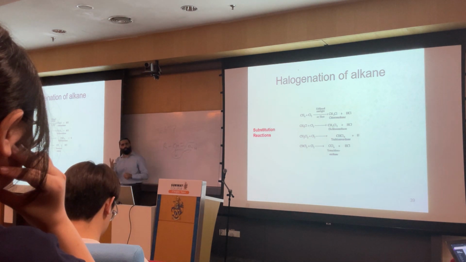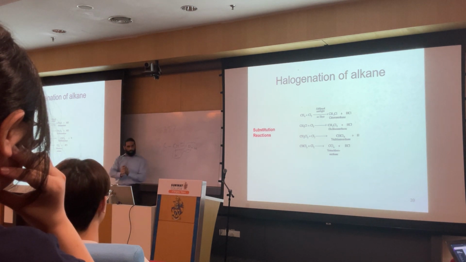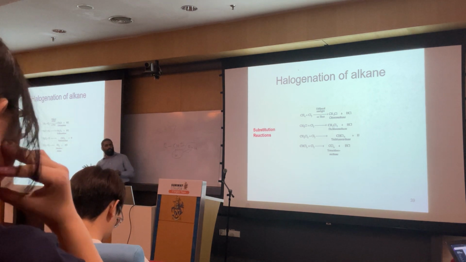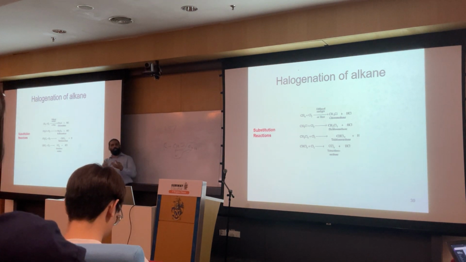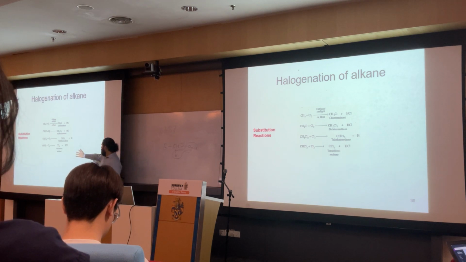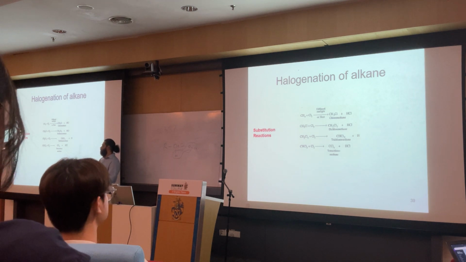Besides this, we have seen two types of synthesis and two types of reactions today. One synthesis was addition, the other synthesis was elimination. In terms of reactions, we are seeing again two types. The first type was combustion, and the second type is called substitution reaction. As the name suggests, all these reactions, addition, elimination, substitution, simply mean what they look like from their name. Substitution would mean that something will get substituted, meaning replaced with something else, right?